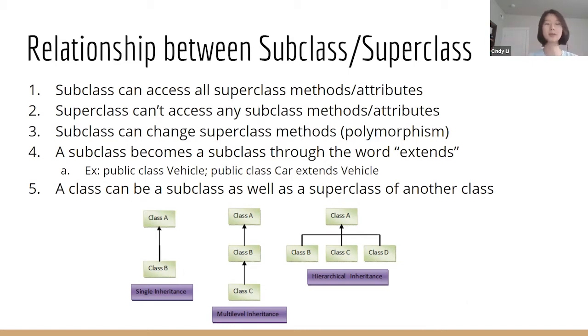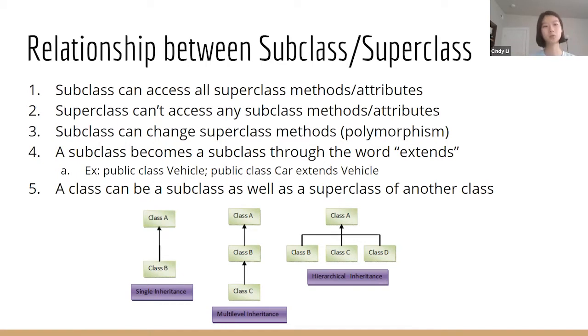But I'm just putting that out there just in case you have that question. A subclass can change the superclass's methods and attributes as well. That is something called polymorphism, which we will not be getting to in this class. We will be getting to that next class, because polymorphism is a very complicated topic with a lot of complicated rules. Of course, if you're curious, I can definitely do some demonstrations for you. But as of right now, let's put it on the back seat.